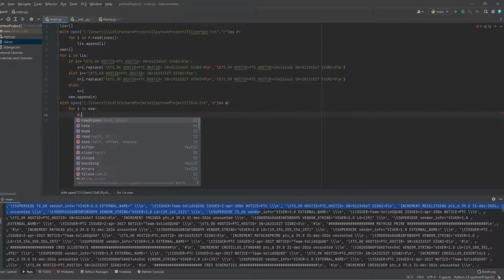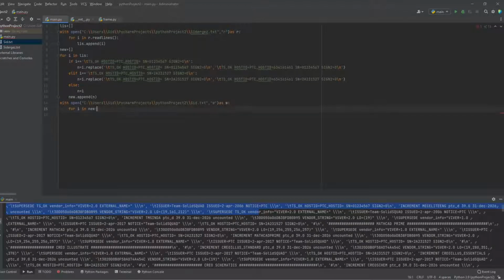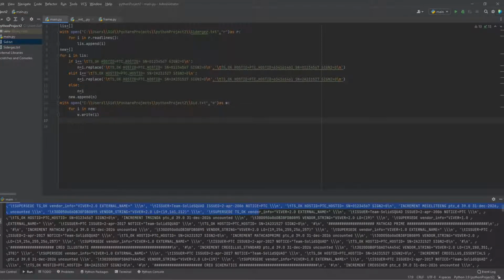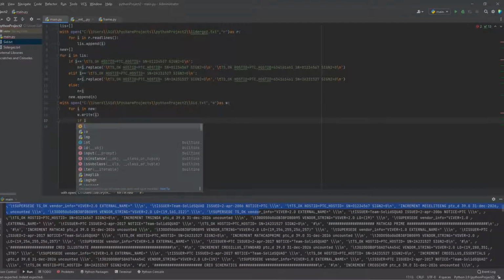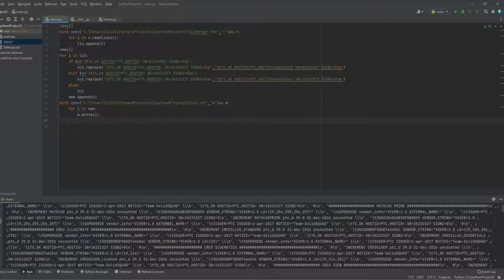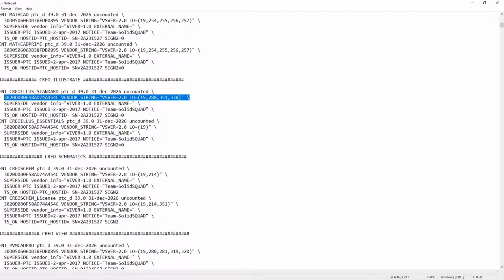So I'm just going for I in new, this is my list, right? That was my empty list, and what I'm gonna do, I'm gonna write I, because I want the garbage stuff. And now I need to account for the spaces that are within this txt file.